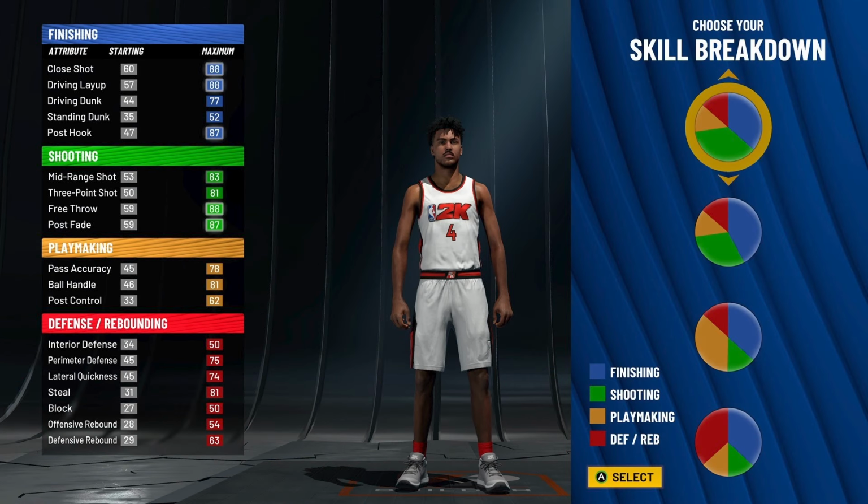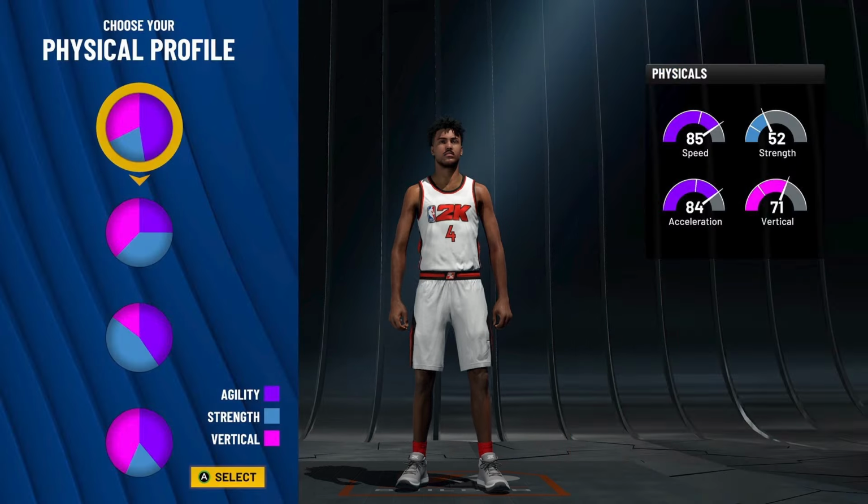Then when it comes to the pie chart, you're gonna actually go with finishing and shooting, but this time instead of going with more finishing than shooting or more shooting than finishing, we're gonna go with a balanced shooting and finishing where you're both gonna be at Hall of Fame. Then when it comes to the physicals, you're gonna go speed pie chart. You wanna be as fast as possible.